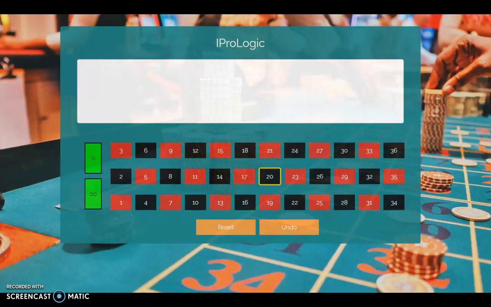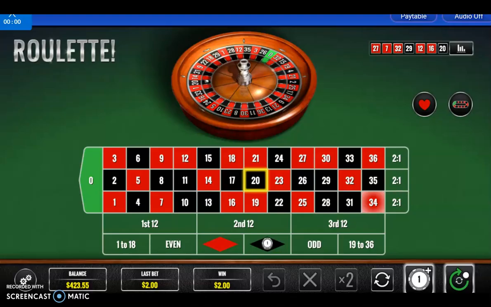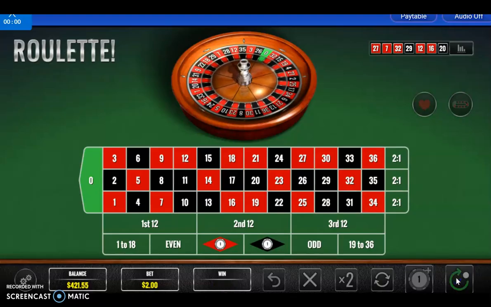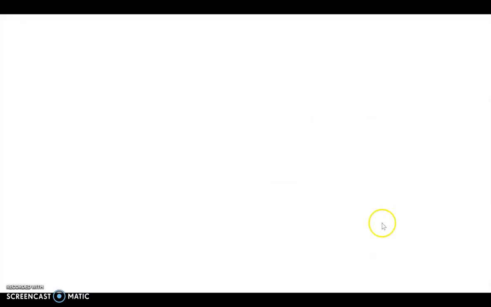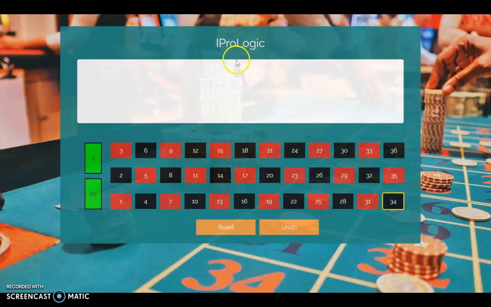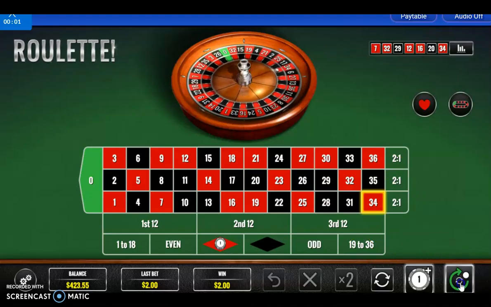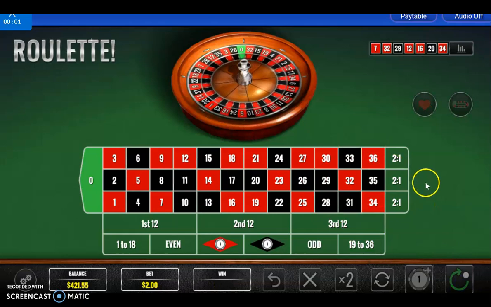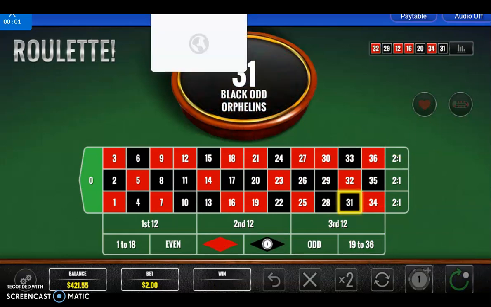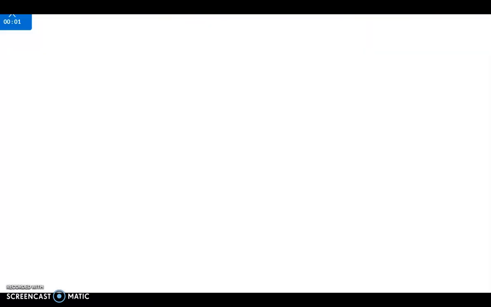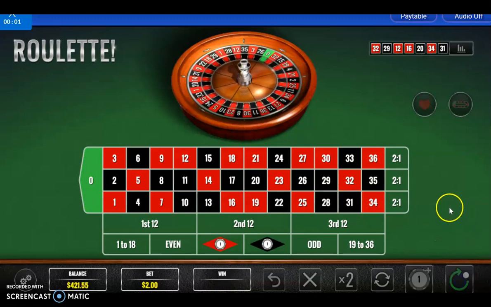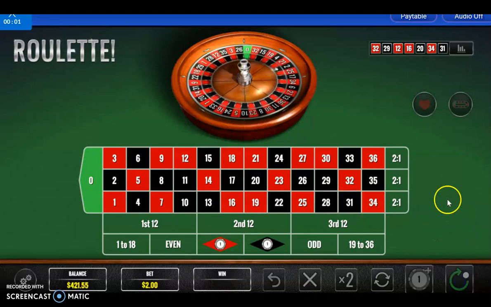Okay, so I've entered 20, and again, I want to try to keep this video down because I have limited time. I'm just going to input the numbers, and once they populate and show up, a sequence of 4, then I will show you the 2 options to be able to use. Now, I know some people are going to say, well, while waiting for 4, we would have hit quite a few times. It doesn't matter. You're still going to be able to do what you need to do.